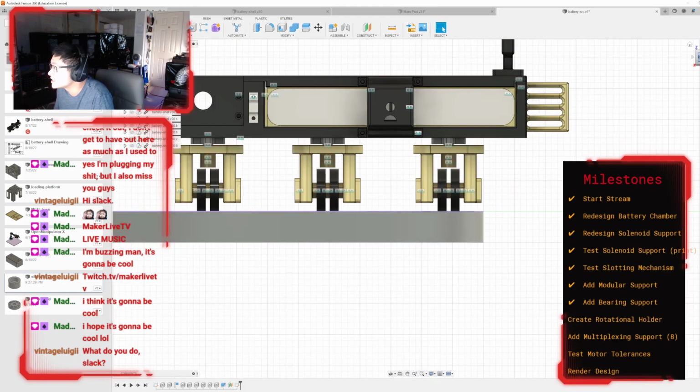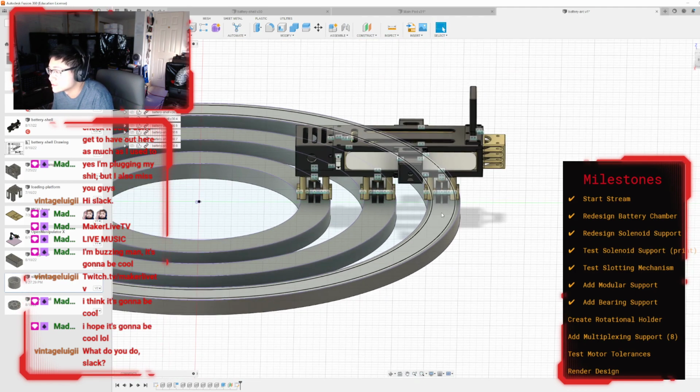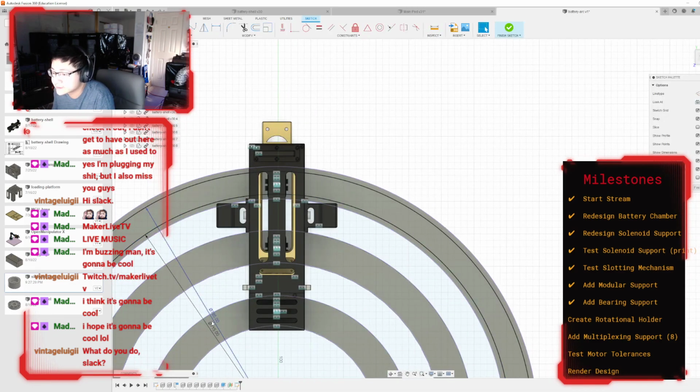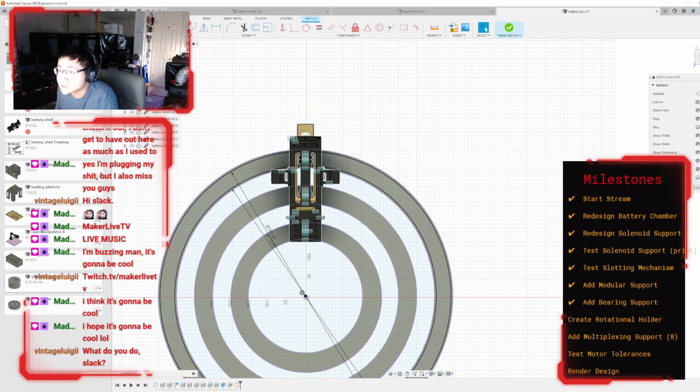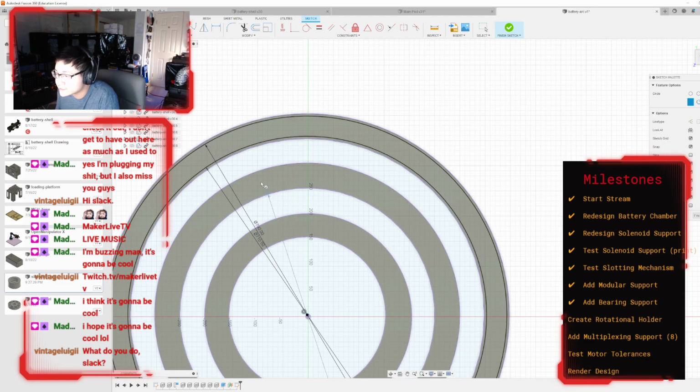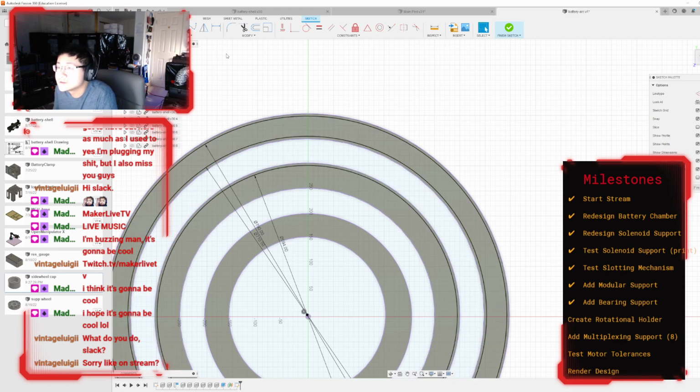Actually, I think I'll go with 10. I don't want to give this too minimal a room for error. So I'm going to go back to 10. I think 10 millimeters was good. So 790, and then 710, and I'm going to do this for each one of them. Give it a 10 millimeter border. This is 604, then it's going to be 594. And then 514.